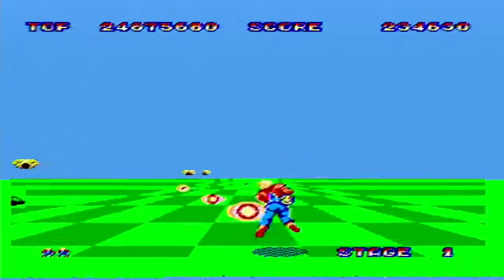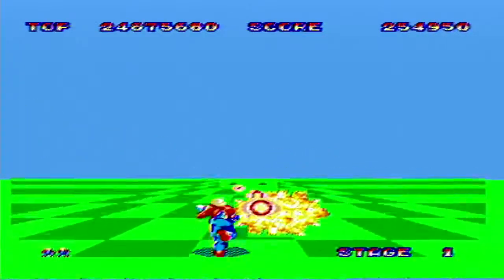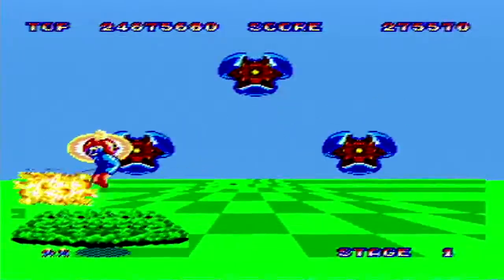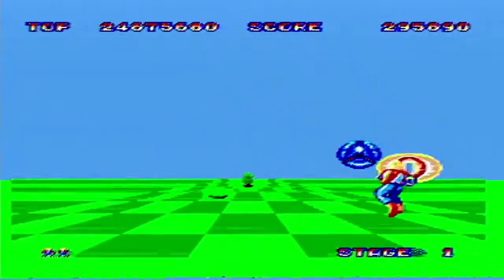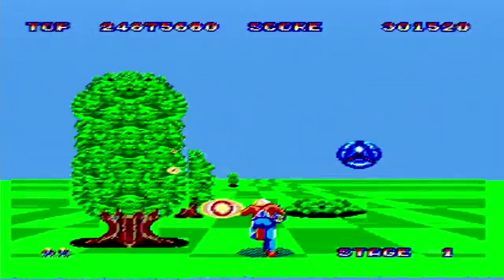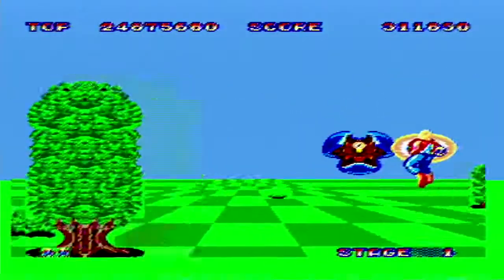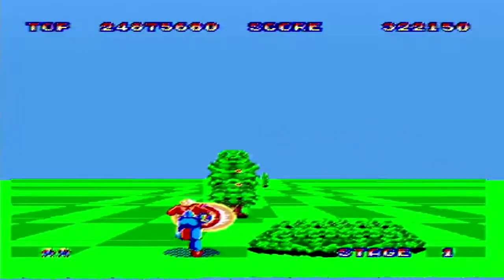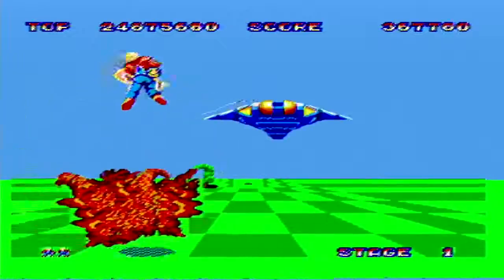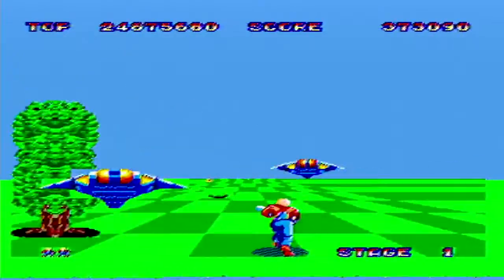Whoa, we tripped a little bit over a bush. The bushes will just trip you, but most other things in the game will actually make you lose a life if you run into them, so be careful of that. So these things will shoot a total of 3 times before they fly away, so you can either destroy them all, or you can just kind of dodge until they go away.